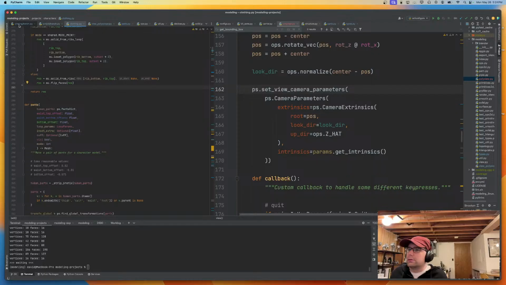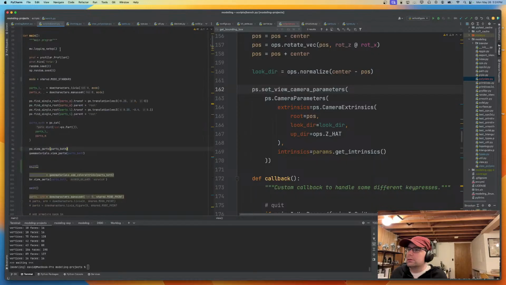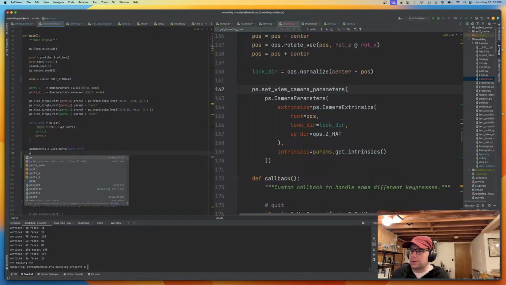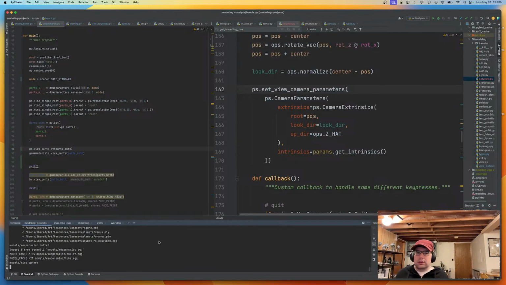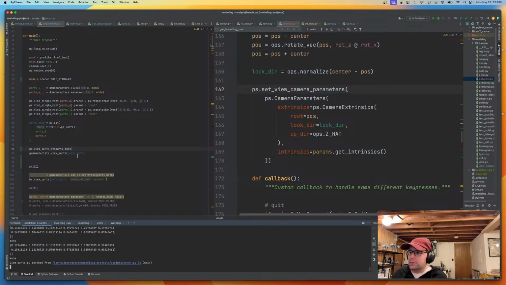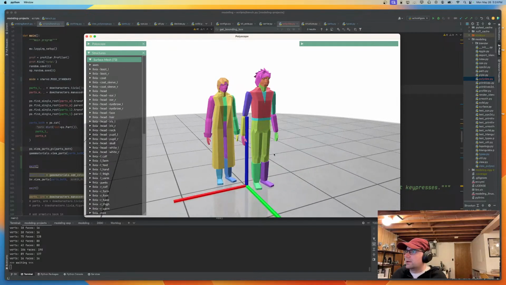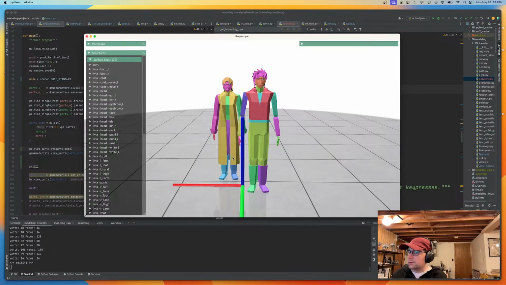Okay, so we want our inputs PV. And then we'll update our game materials view parts. Yeah, see, this is what I wanted to see.